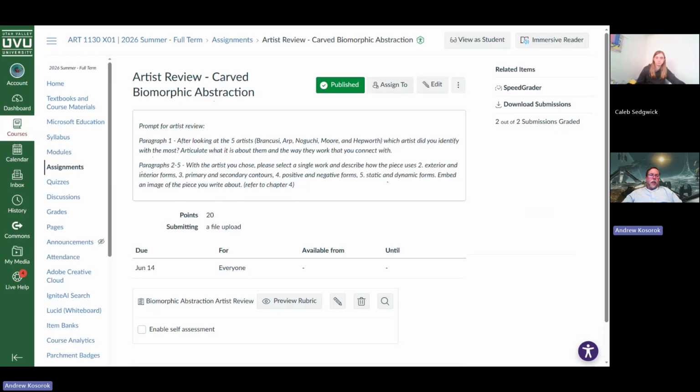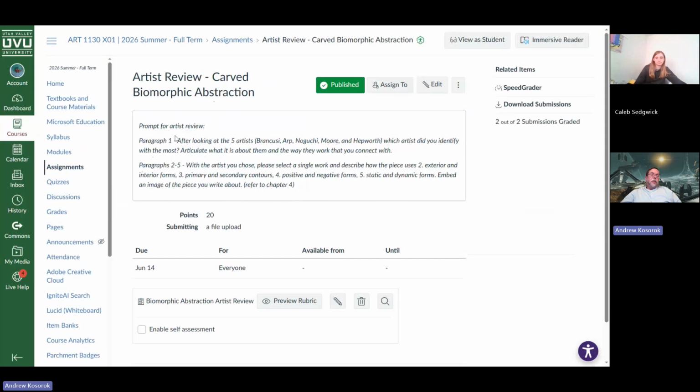The easiest way to write these paragraphs is write 1 sentence on exterior, 1 sentence on interior. Next paragraph, paragraph number 3, 1 sentence on primary, 1 sentence on secondary, and go through and do that. If you're having a hard time getting enough paragraphs or doing the writing, what I would recommend is sit down with somebody, have the picture that you can show them, and then talk through this with them and explain to them what they're seeing. And then that will help you an awful lot to get this done.